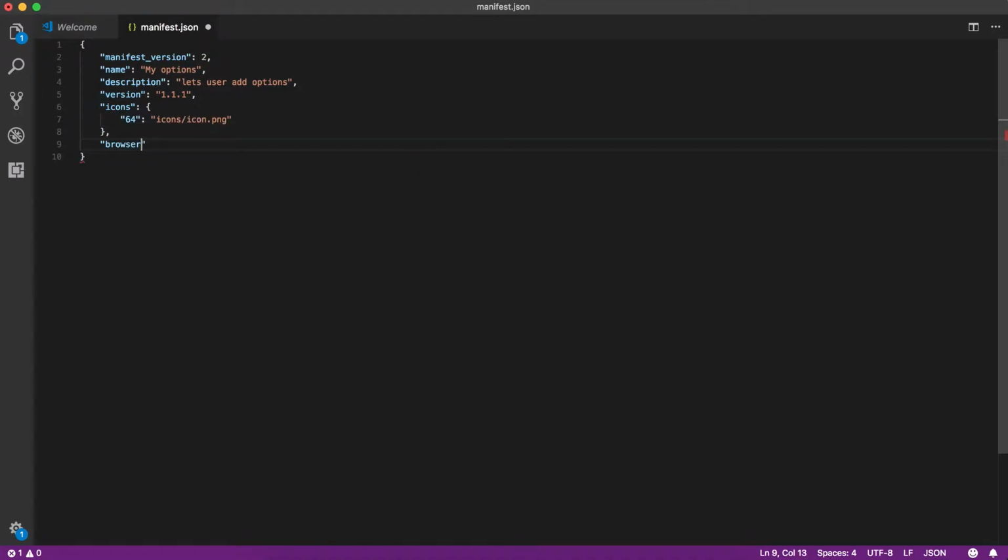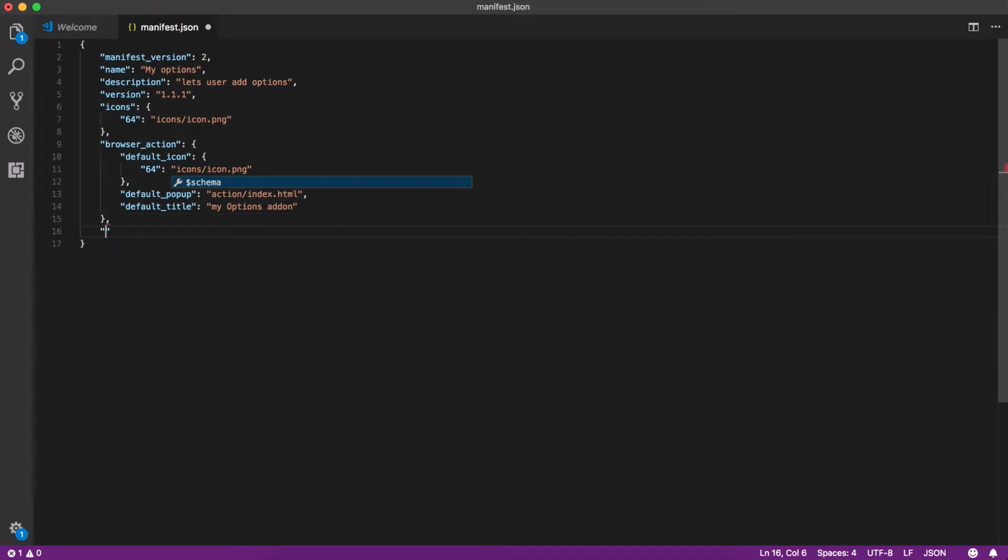Let's create a browser action for our add-on. Okay, this is our browser action ready.